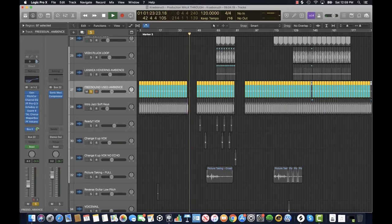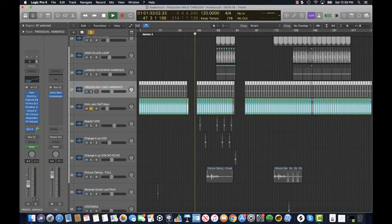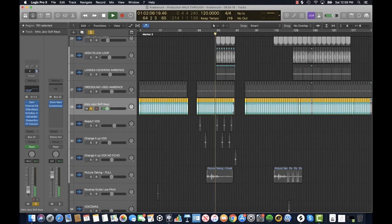And the most prominent part of the beginning and outro of the song that really carries the record from start to finish is this intro jazz soft keys element over here. Basically what I did for this is I went through Splice and found an audio sample that really grabbed my attention, but I didn't want to use the full progression. So I chopped out one bar of the sample itself. It's essentially one drone note that's repeating throughout the entirety of the song.